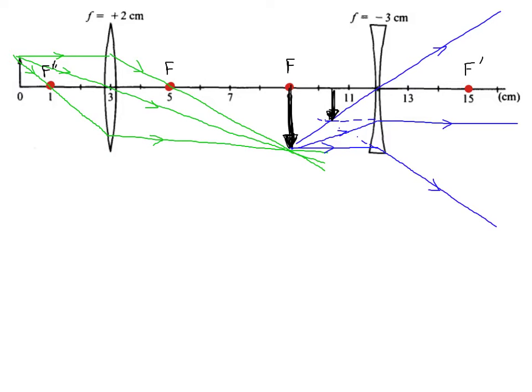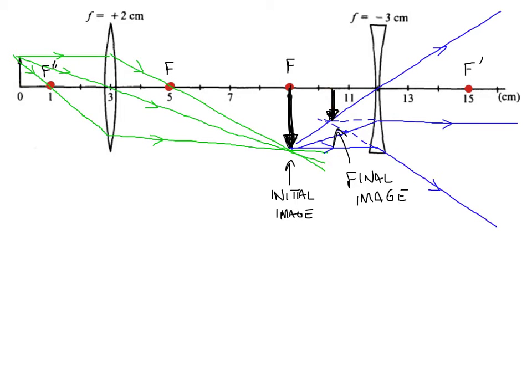So since we have two arrows that we drew, this one we can label as the initial image, and then this one we can label as the final image. So it looks like roughly we have the final image that showed up at about the 10.5 centimeter mark, and it looks roughly, if you compare this arrow to this arrow, about the same size. So it's kind of hard to tell if it's going to be larger or smaller or the same size.